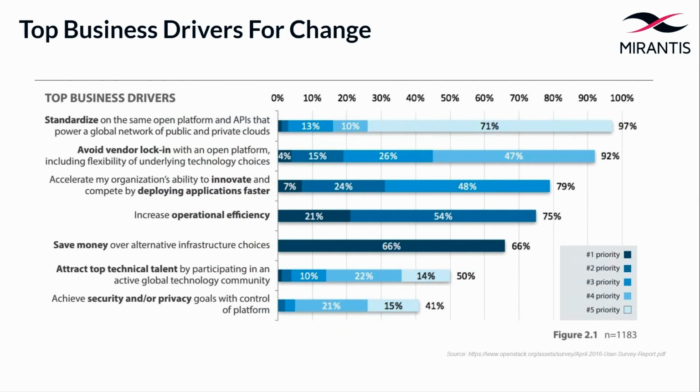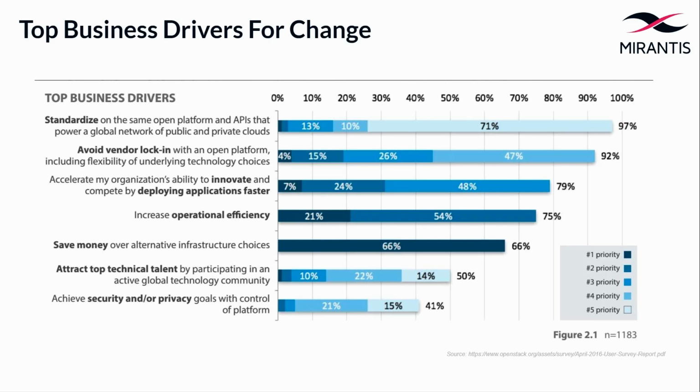And we've got this chart in to sort of lay out some of the reasons why people change. For one thing, people like standardization on APIs that they can count on, both in the public and the private sphere. Another concern that people have is that once you get locked in to a specific vendor's technology, it's very difficult to get out and change. And hopefully what we're doing with this talk today is to sort of lay out a methodology that will help you get from point A to point B, even though you may currently be locked in to somebody like VMware.